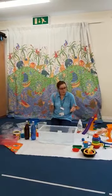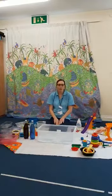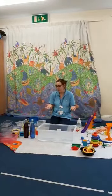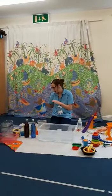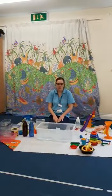We've got examples of different things to use. So today we're just using a big storage tub, an empty storage tub at home. If you've got one of these free, great. If not, little clean cat litter trays, washing up bowls, buckets, things that you use for baking. It doesn't have to be quite as big as ours. And then underneath, what we'd recommend is just a towel, really, any old towel.